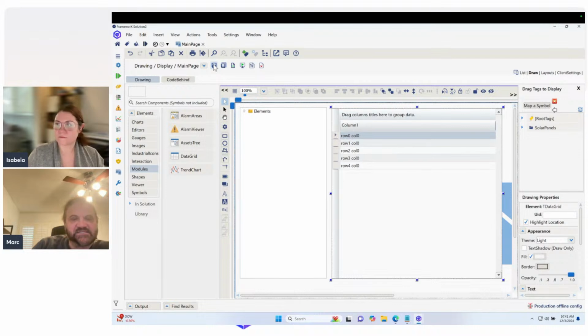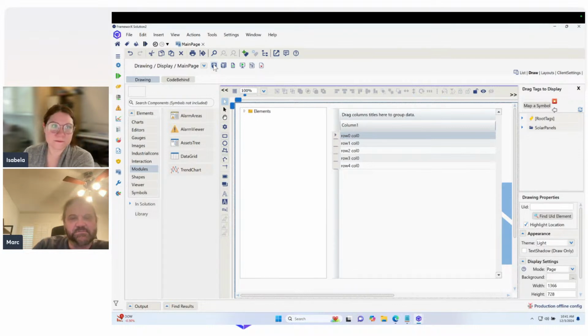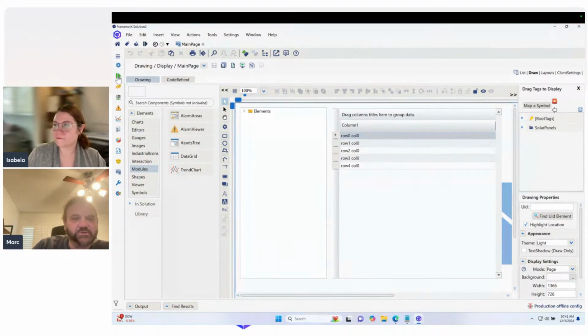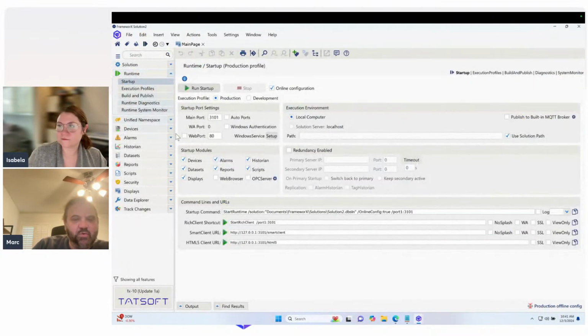So that's it. I'm going to save this page and let's run, because again, I was doing offline configuration. In this case, I'm not going to run any of those modules, to make clear that we are not really doing any simulation inside our system. Run only the unified namespace itself and the displays.